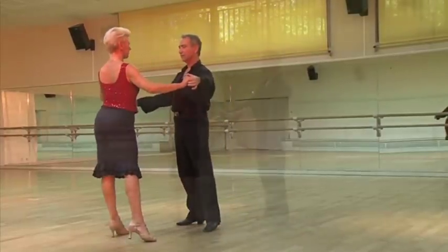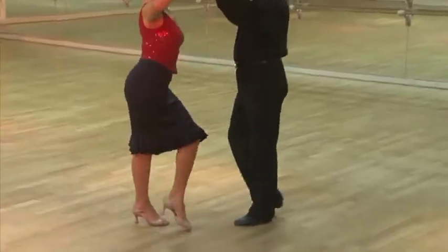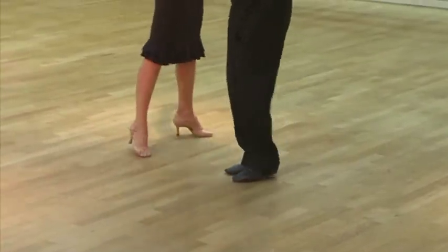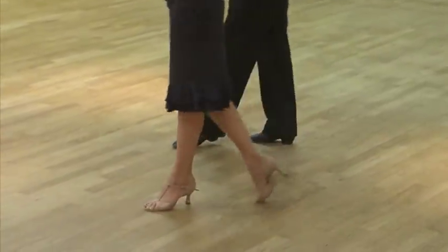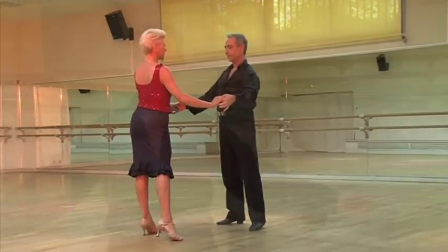The man sways to the side as the lady takes two steps forward and turns round the man. The man makes use of a chasse again, and the lady does a lockstep behind her partner. The man does a basic step backwards, and the lady takes two more steps forward as she turns. Looking at the man's steps in detail.